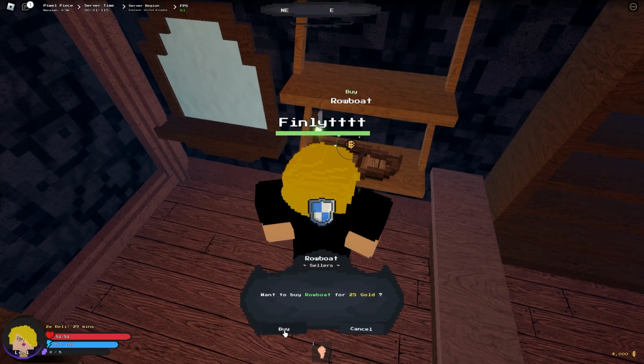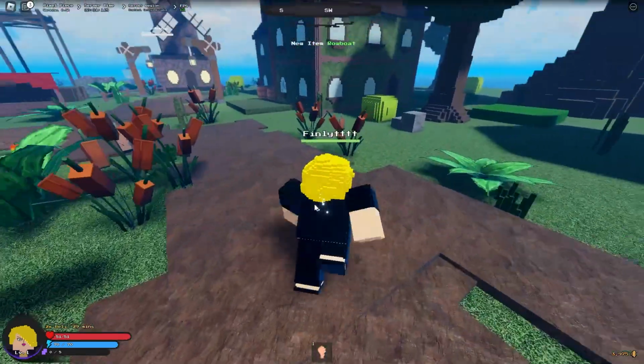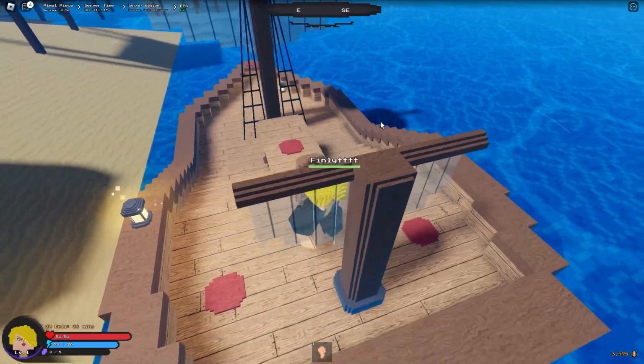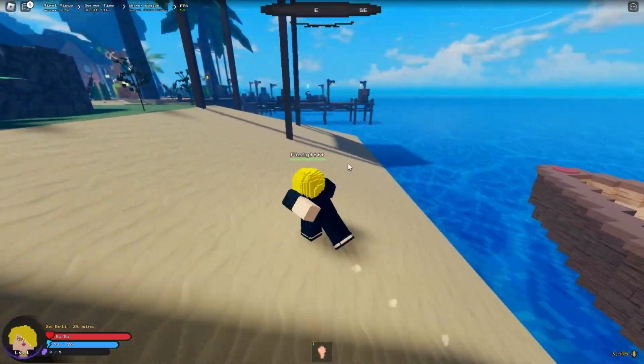Want to buy a ship for 25 gold? Of course I do. Purchase successful. After that, we just leave this place. Wait, can we drive the ship, or do we have to buy our own ship? That would be amazing if we can drive the ship. No, we can't drive the ship. If we could have, that would have been amazing.